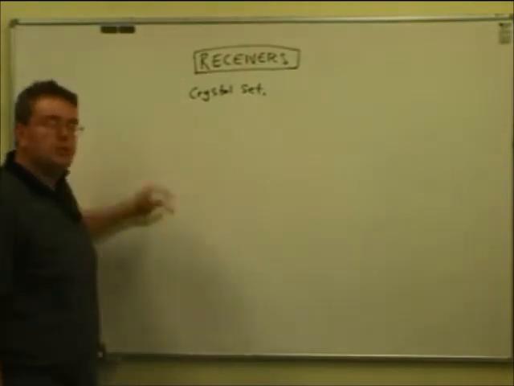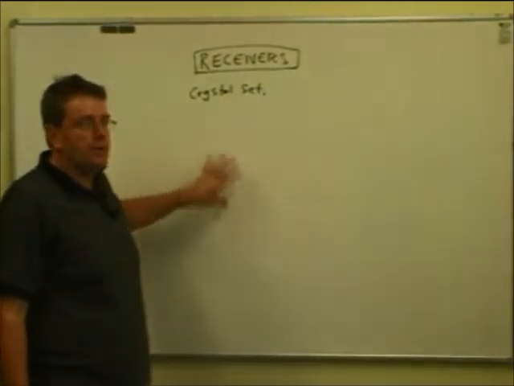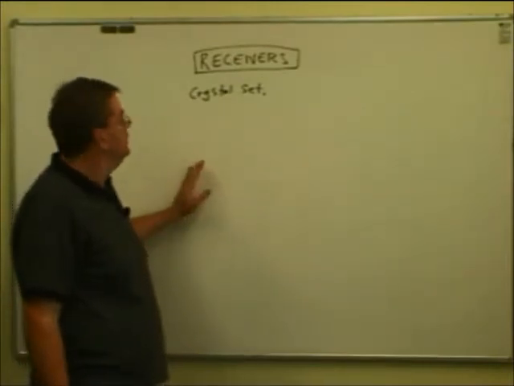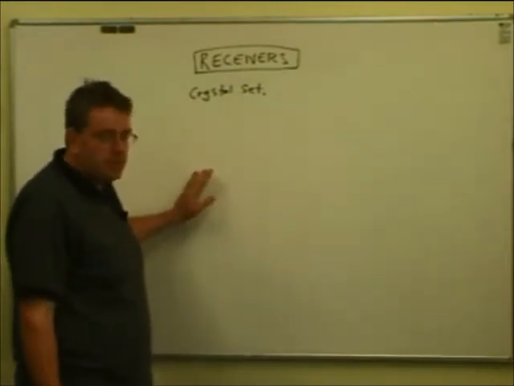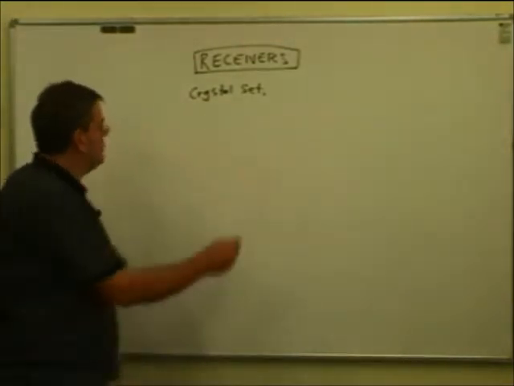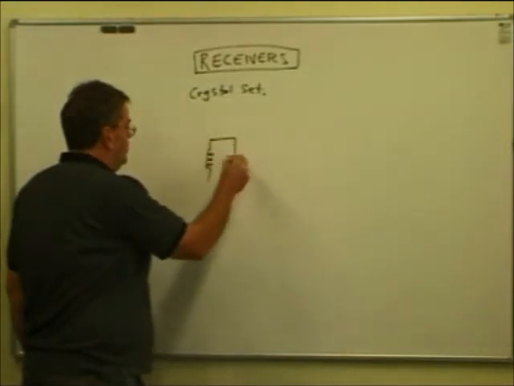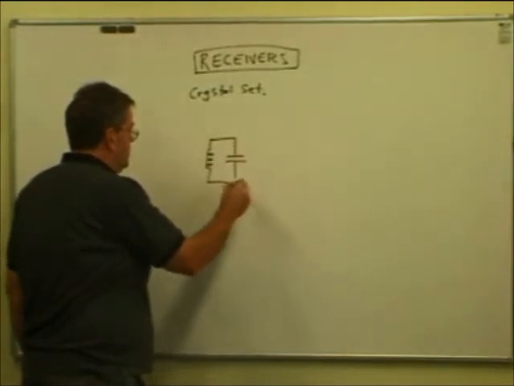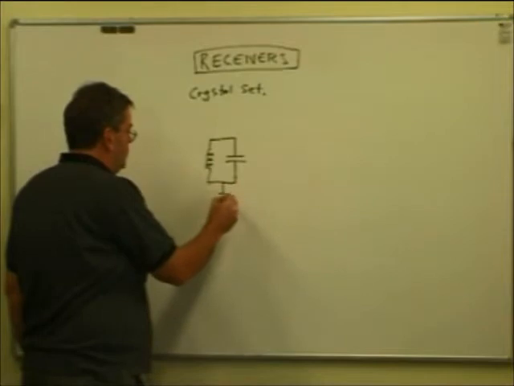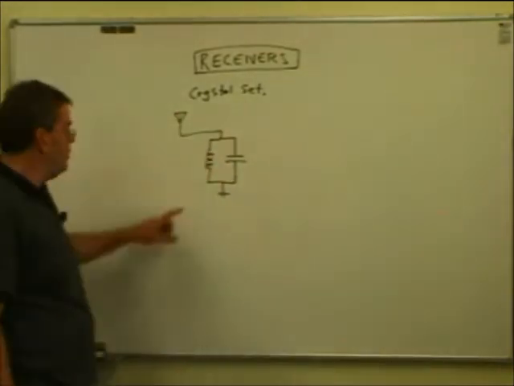And these were originally built to listen to AM signals, that is a full carrier with upper and lower sideband attached, and did it simply and cheaply. Now a crystal receiver is basically based around two things: a tuned circuit, which we learned about in resonance, a parallel tuned circuit, which we attach an aerial to. There's our symbol for an aerial, and an earth.